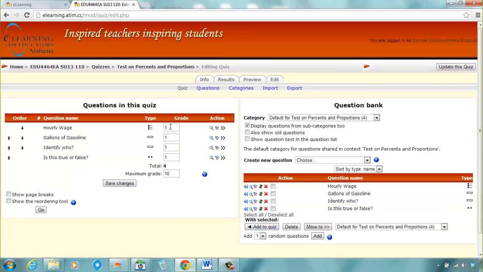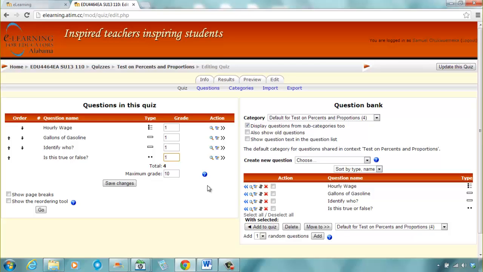Okay, so you can change these grades, but I want to leave it as 1, total to be 4. Maximum grade means what percent of the total grade in the course this is.